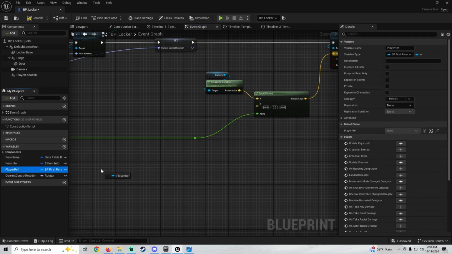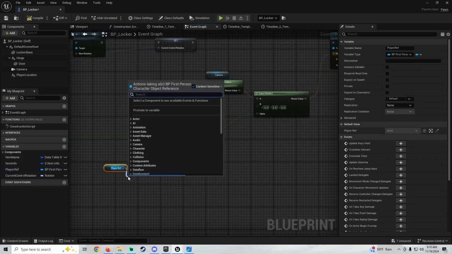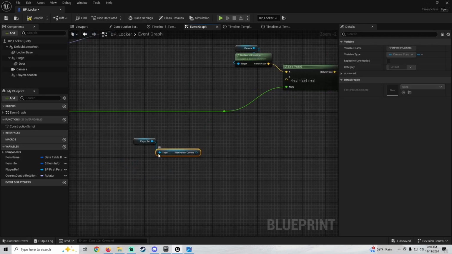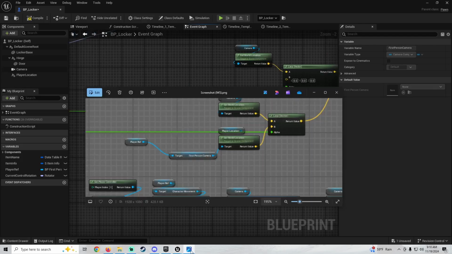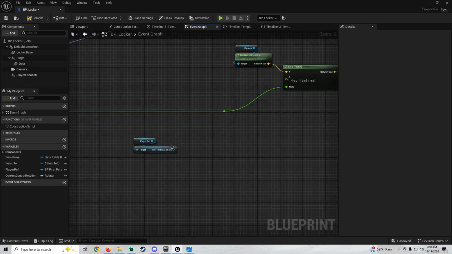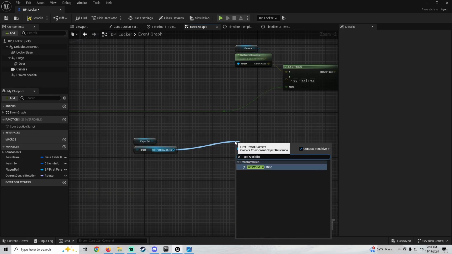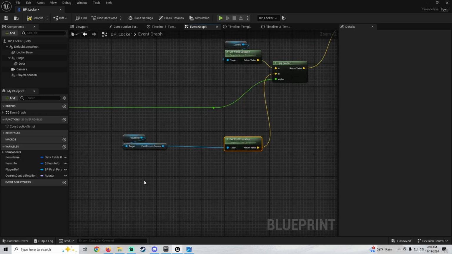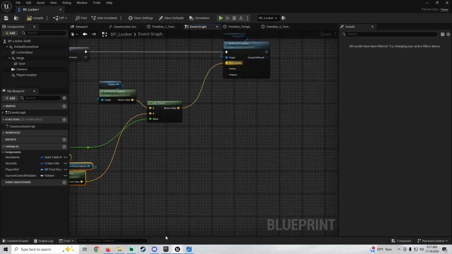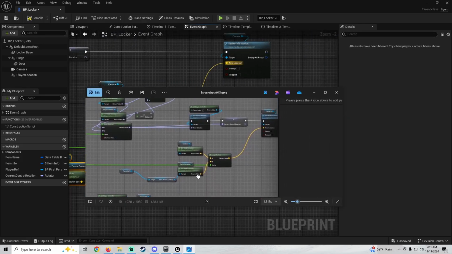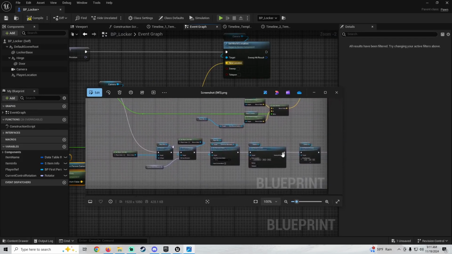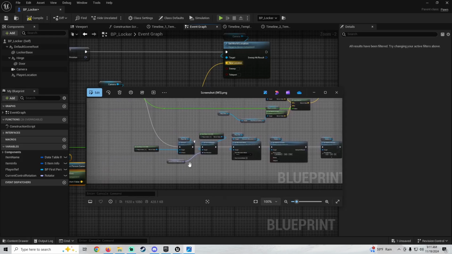So we're going to grab our player ref first person camera and get world location. Yes, we're going to get world location. Plug this guy into the B here. And that should be good.